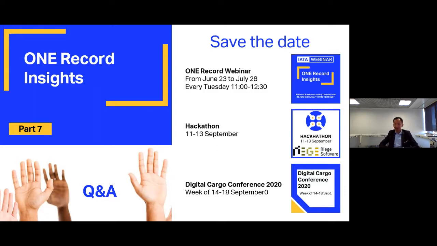And the second product that we are looking at is dangerous goods. We initiated the eDGD project a couple of years ago with Lufthansa, Air France, and Swiss. We want to capitalize on the review that we did on the Cargo-XML messages to identify all the different data elements that we need to integrate into the ONE Record data model, to make possible the generation of dangerous goods declarations with ONE Record.